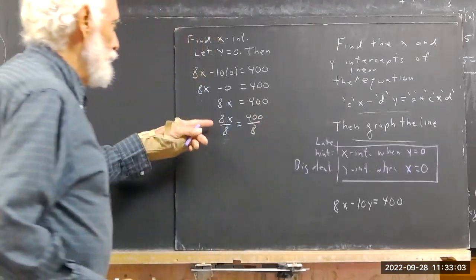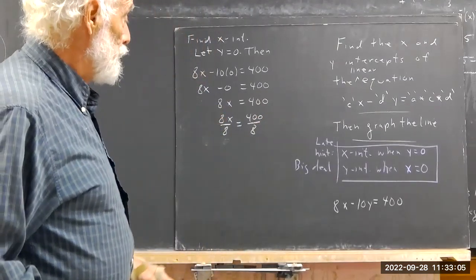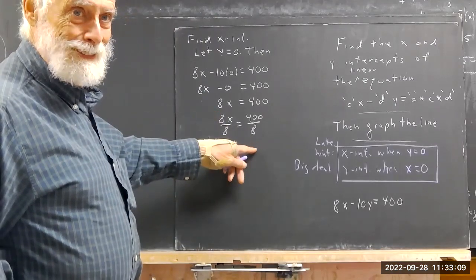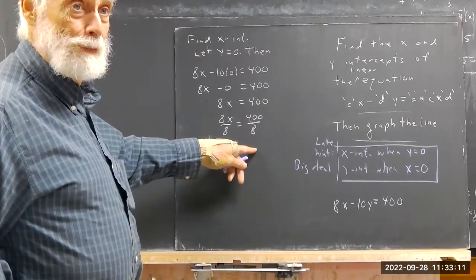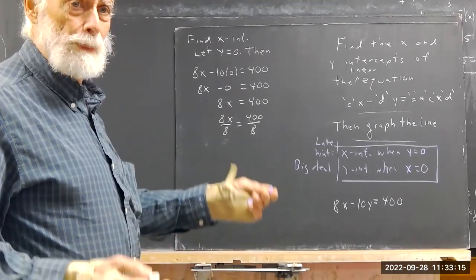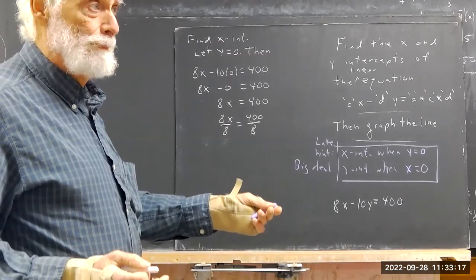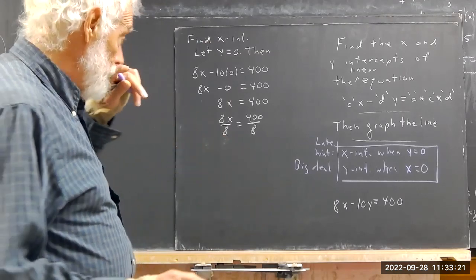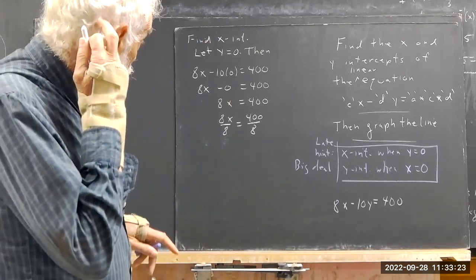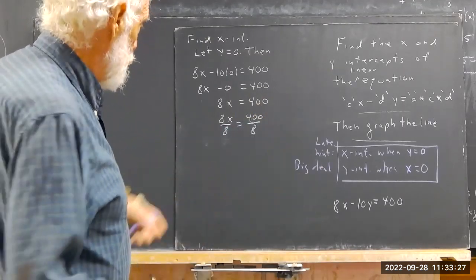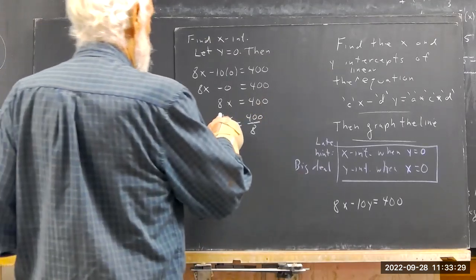We divide this by 8 to get x. And of course, we can't divide just this side. We did that. We have to divide this side. Okay. But then that thing with the meter stick and the dominoes. I think I did that both in here and in the support course. Didn't do it in the pre-calculus course.